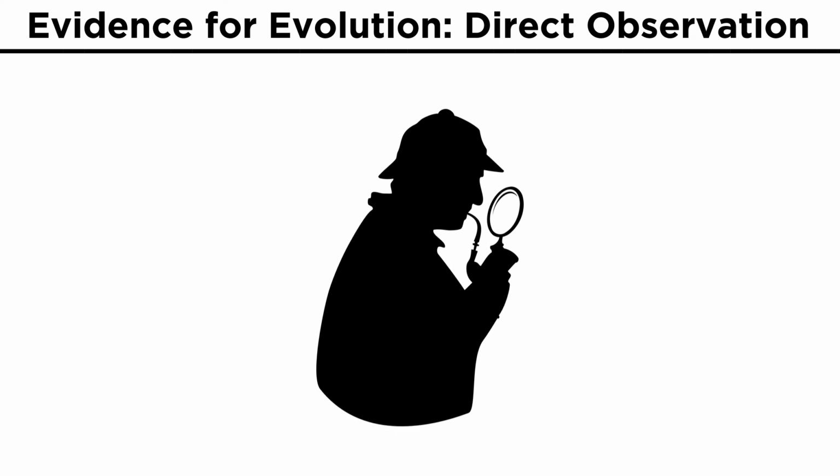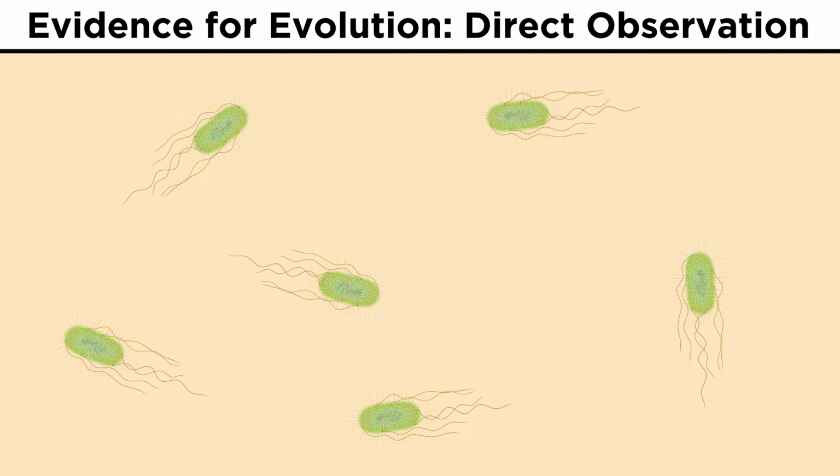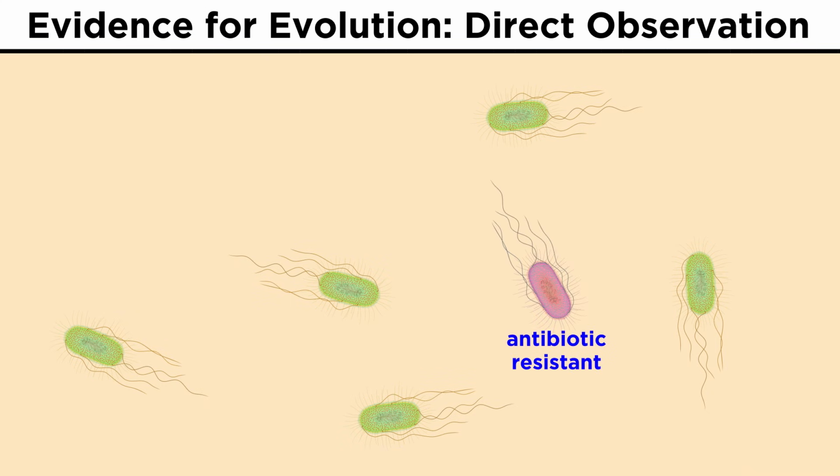The first of these types involves direct observation. As we discussed in the previous clip, even though we didn't watch animals evolve, we can easily watch simple unicellular organisms evolve. In fact, whenever we try to use drugs to kill pathogens, like certain bacteria, it is inevitable that a drug-resistant strain evolves and proliferates quickly as it is immune to the drug.